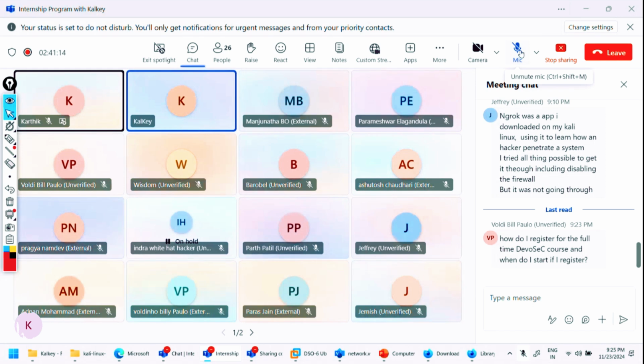So Bill, may I know which time zone you are from? South African time. I think then you can join only the morning session, because our US evening session will be in your midnight.